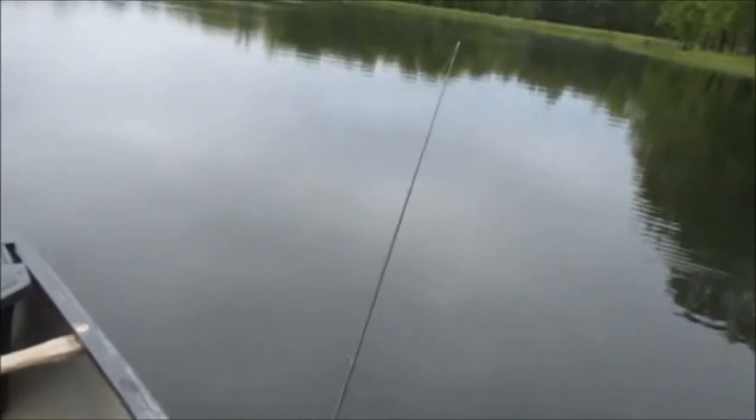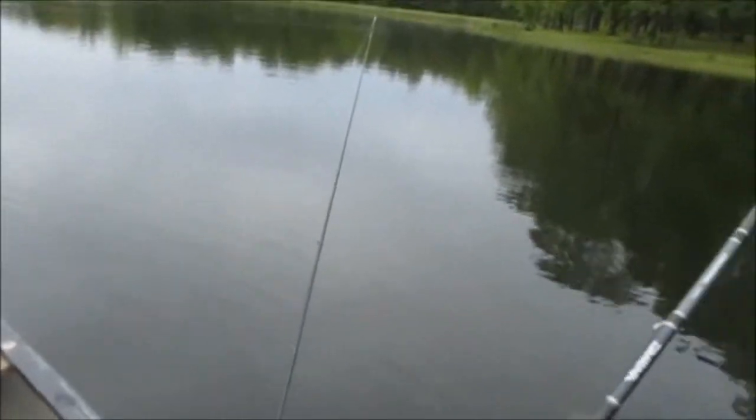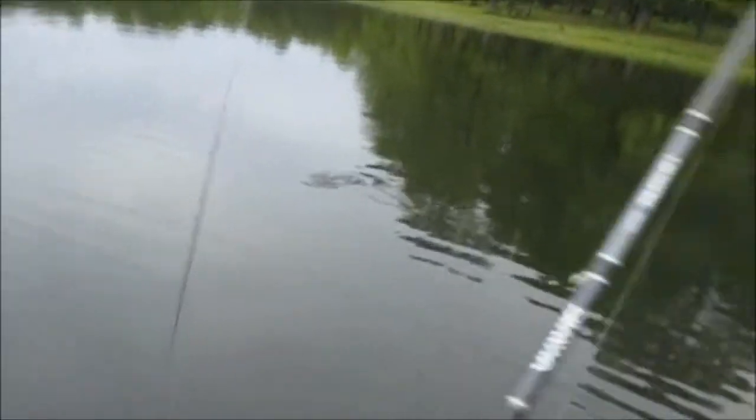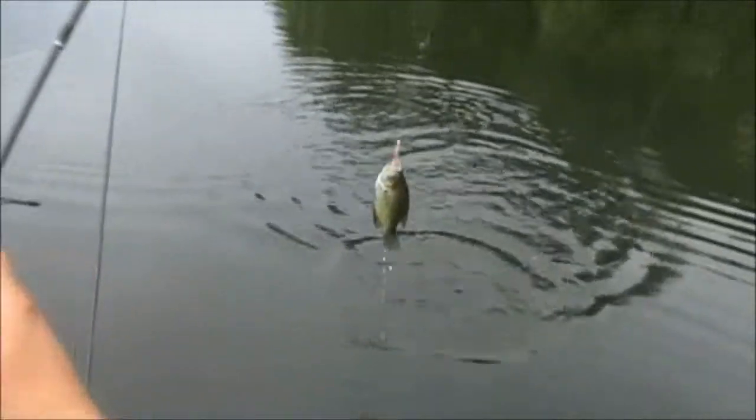Crappie on the first cast after I added a weight. See, I told you. I can control it way better. All right, guys, my second here. We are tied up 2-2.